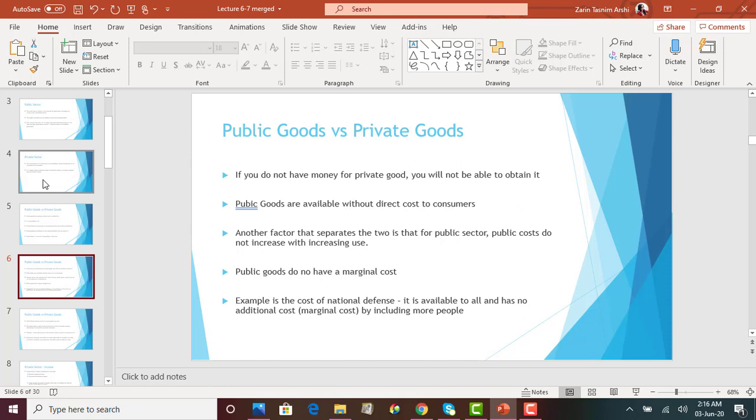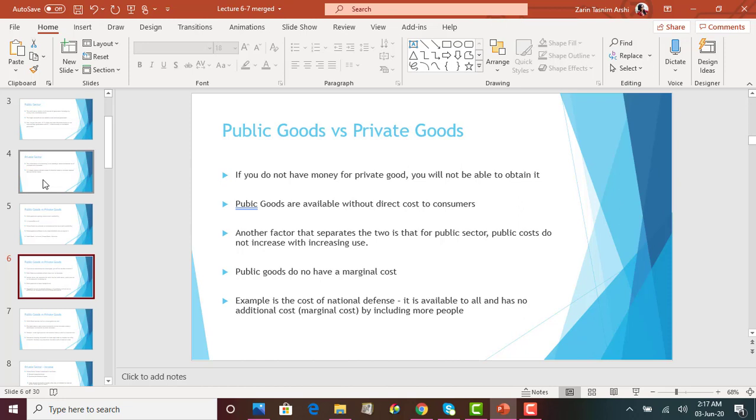for that. Whereas for private goods, if we try to buy something, let's say we try to buy a cloth or we try to buy a shoe, we have to pay for that. It's not free, right? So when we say direct cost, although there is no price, we do pay for it indirectly in terms of taxes, right? People pay taxes, and using those taxes, government is providing us public goods such as street lights, paramedic services, other types of defense services, other types of public goods.